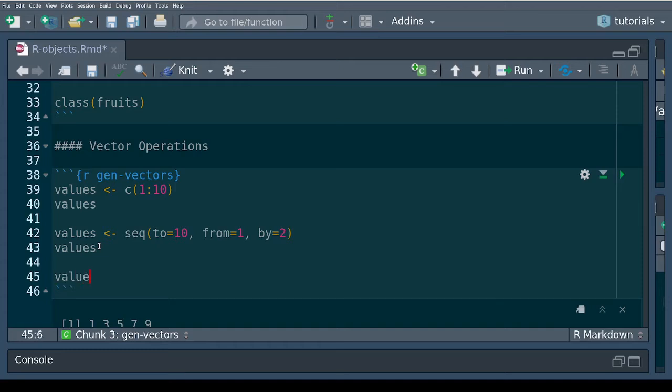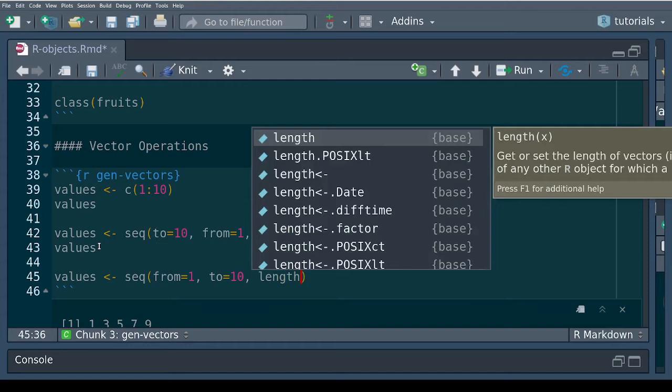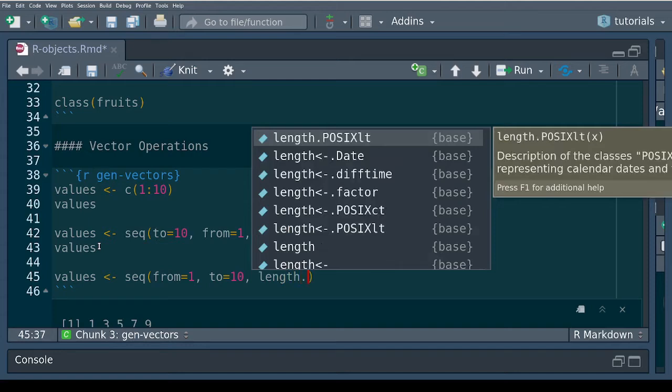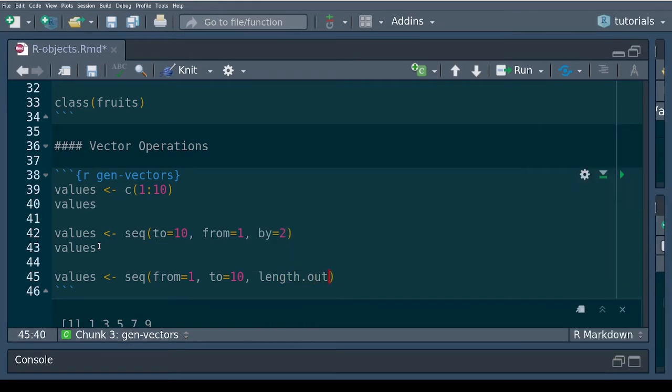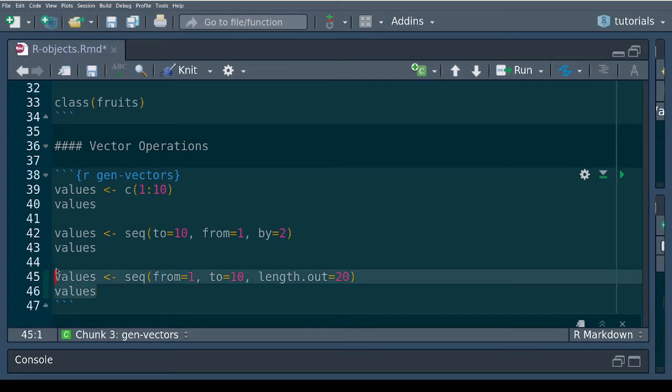So call it values equal to sequence from 1 to 10, and now you want length out. You want 20 values.